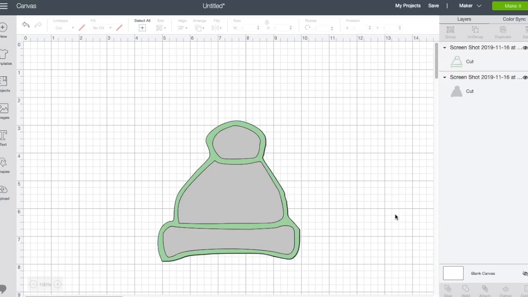Just like that. And so it's just that simple to create an album using die cuts or SVGs that you pick up for free. You can manipulate them and use them and make them whatever you need to make them. So that is it. I hope that was helpful.